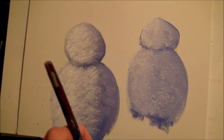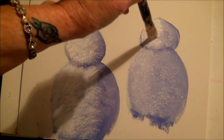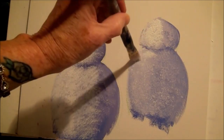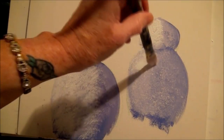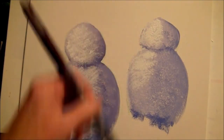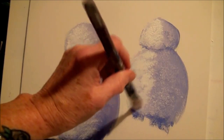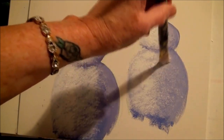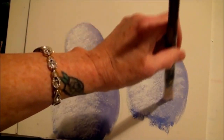And you can add as much as you want, as long as you can keep your shadows. Get this side a little bit. Down here. Fix up your edges if you need to. And get more paint when you need it. See how nice and bright that's coming along? Just tap away. See how I'm keeping some of the shadows? And now I'm going to start moving over. I won't get more paint. Whatever is on my brush, I'll just keep it on there and move it over. But it's got the shadows there, see? Because I never added too much paint.